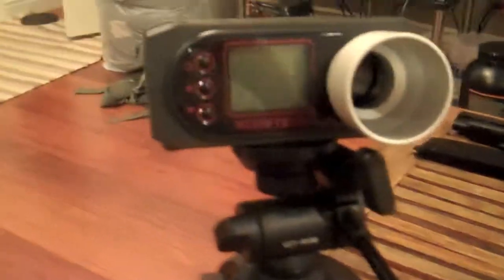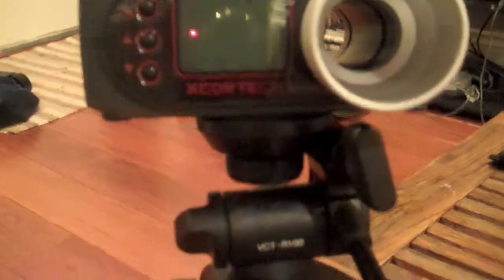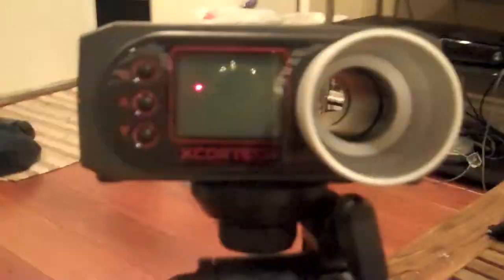And here is the actual chrono. It doesn't come with a stand — this is what I use for my videos — but you can see there's a little screw right there so you can add any tripod you want, which is pretty cool. It does not come with batteries. It uses AAAs, four of them, so you've got to go buy some yourself. Not a big deal, but it would have been nice if they included them.